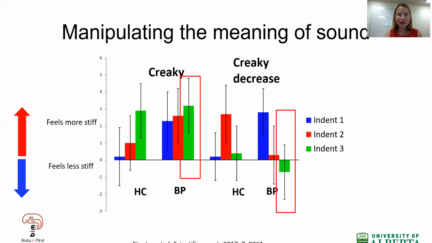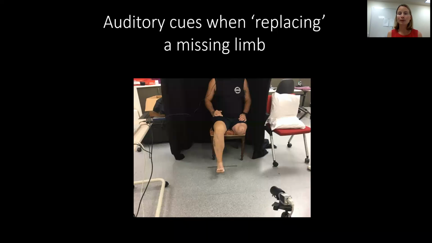Now, one of the other things I just want to share quickly is some recent work by one of my honors students, Anna Stanton, who is looking at people who had an amputation and had phantom limb pain. This was really interesting because we were looking at what happens when we replace a missing limb. We used our similar mediated reality setup where you have the real-time video and you take the video of the intact limb and you flip it over onto the missing limb. So it now looks like they have two limbs.